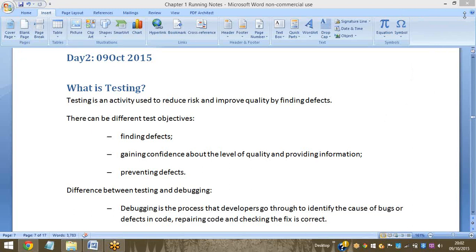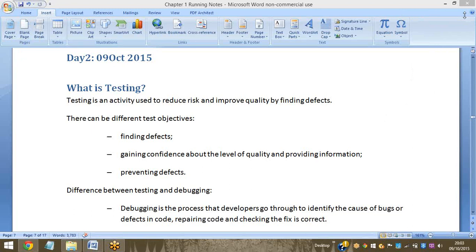So we said, okay, we'll come up with some kinds of words to distinguish where defects happen. We all make mistakes, and those mistakes get converted into defects. And when a customer encounters this defect in a live environment, it is called a failure, just to distinguish where in the life cycle it is being found. So we looked at the error, defect, failure cycle yesterday.